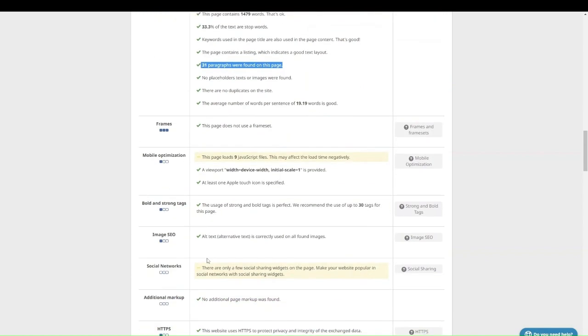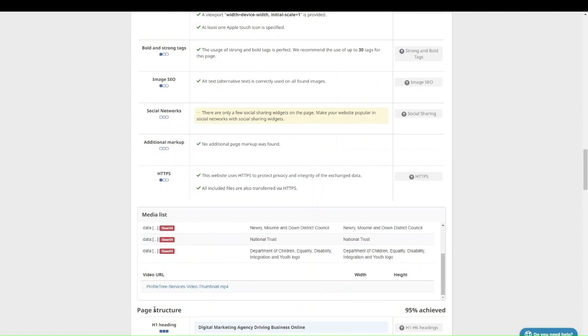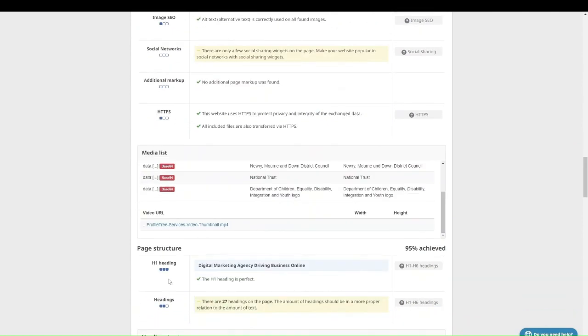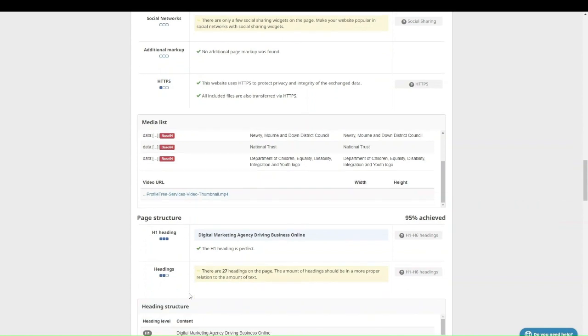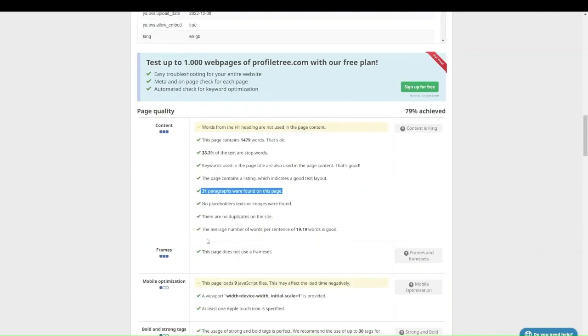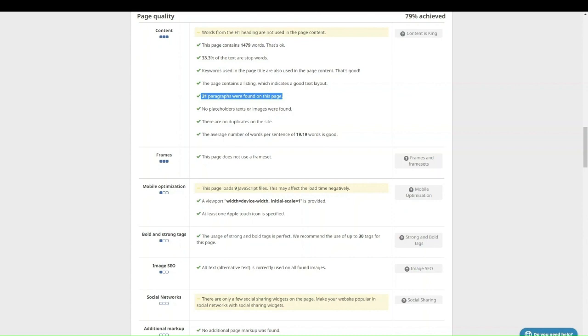If you scroll down, you'll see a page structure section as well. This makes sure there's an appropriate amount of headings for the amount of content paragraphs you have, in relation to the amount of text. So they scan for that as well. Always keep in mind that you aren't just creating content for Google, but for your visitors as well.